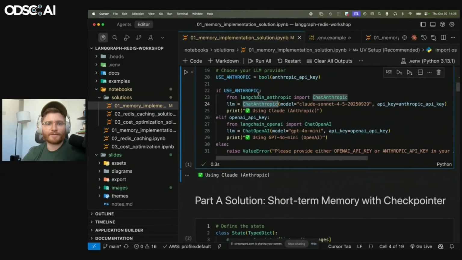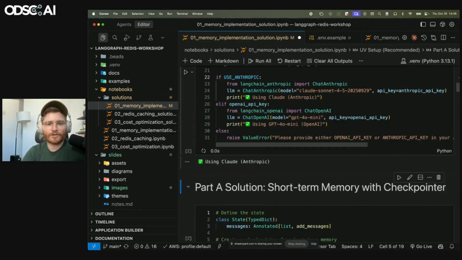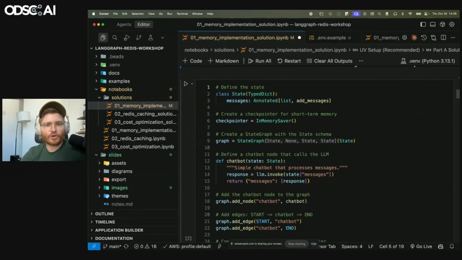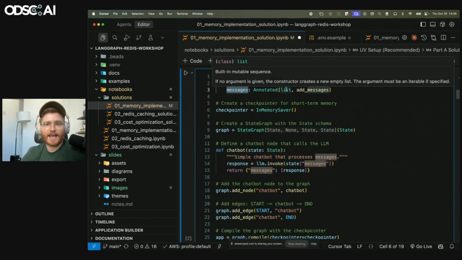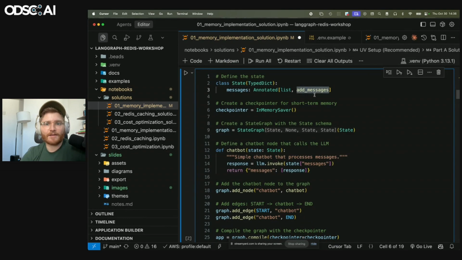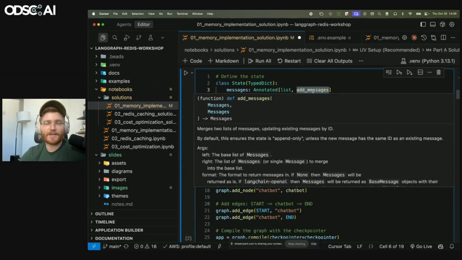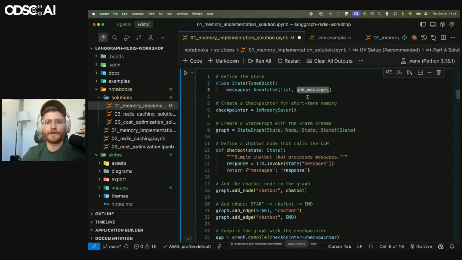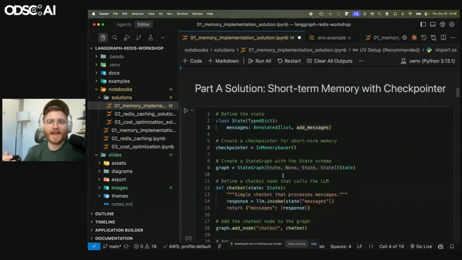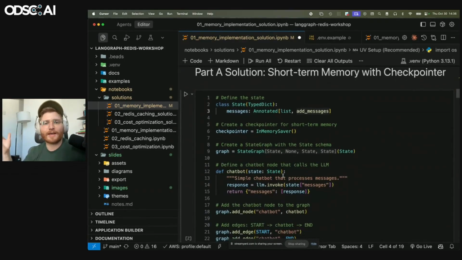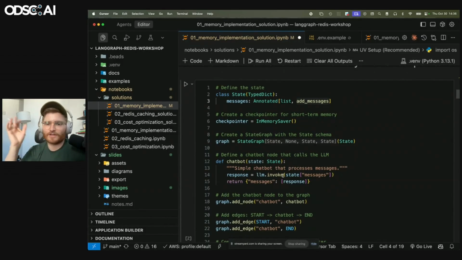Same thing with OpenAI, but for this point, we're just going to use the LLM object here because it can be helpful below. So we're using that. And now we're going to go over this short-term memory checkpointer, right? So we have this state right here, which is just a TypedDict in which we have our messages list. And the list has this little add_messages function right here. And this merges two lists of messages, right? So basically what will happen here is the messages will all become one list. And we get add_messages from this LangGraph messages module here. So as more memories get added, they're just getting appended together. These are little abstractions, not huge time savers. You could do this yourself if you wanted to.